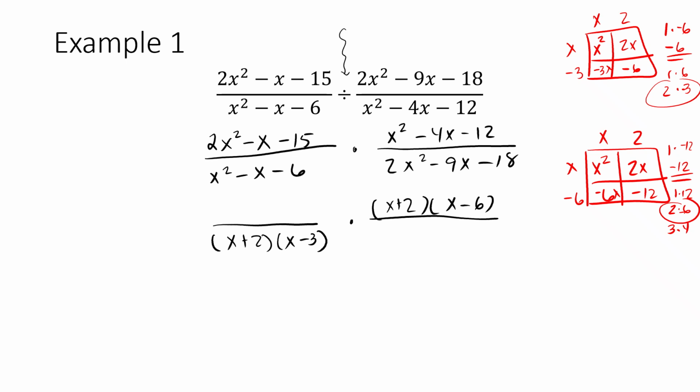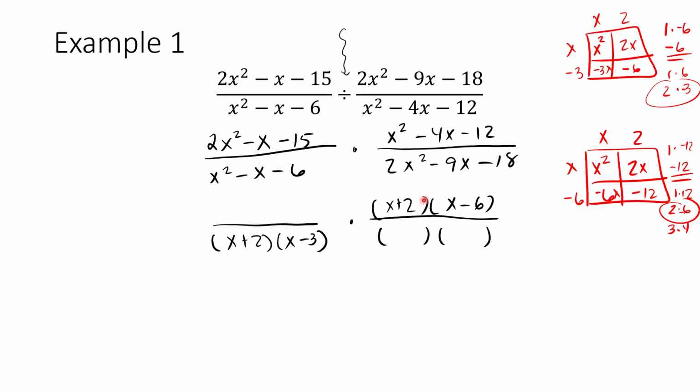So I feel pretty good about that. My x plus 2's cancel. Now, just leveraging stuff, because I've been avoiding the leading coefficients, I really don't want to have to factor those if I can help it. So here's what I'm going to do. I'm going to come down here. We're going to do the lower right.